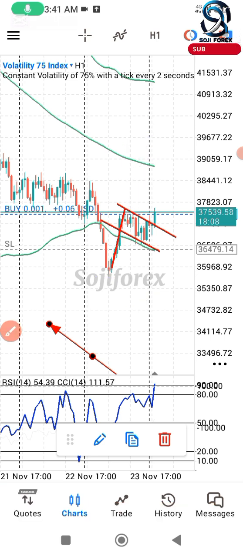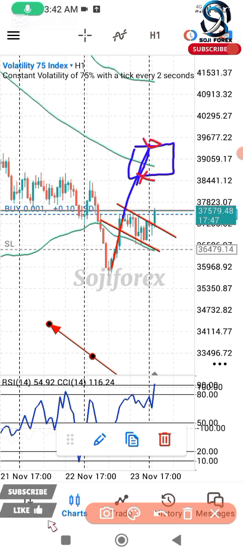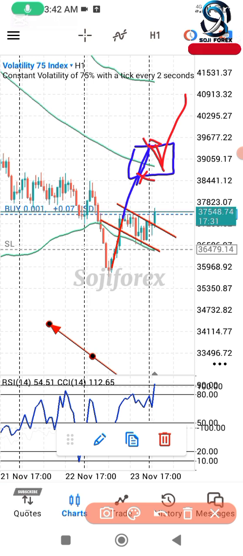And again, if price breaks out of it this way, remember you still have that perimeter. The fact that price breaks out of it from this perimeter to this particular one here is not equal to a change of trend. It will become a change of trend if price now comes back, retests the Bollinger Band and continues to the upside. We now conclude that it's a break of trend.